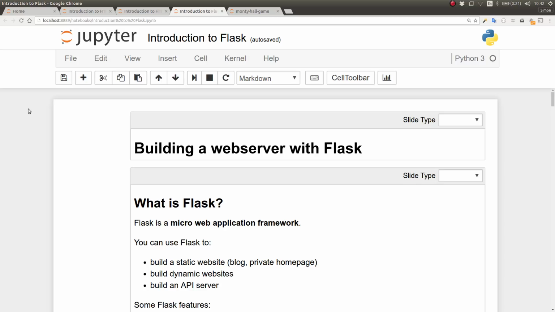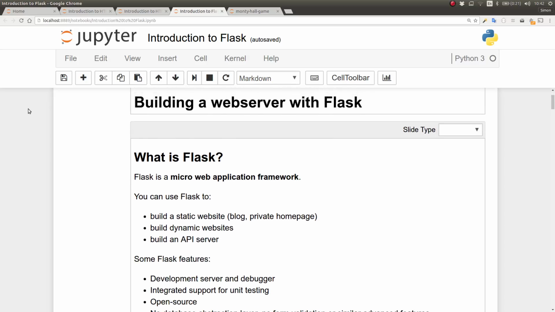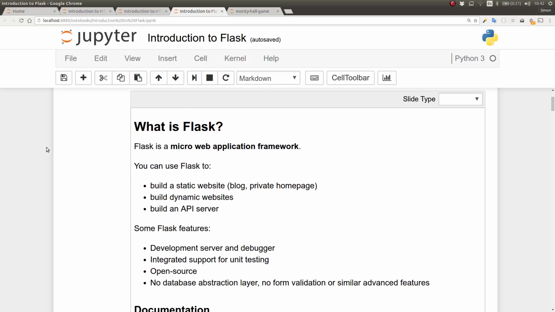Obviously there are loads and loads of different web servers out there with various different ambitions and use cases. I chose a web server called Flask to show to you. It's a very, very small web server. It's called a micro web application framework. So it only provides you the minimum amount of things that you need to get a web server up and running. But it's useful for teaching because you don't have too much overhead. Nevertheless, it's actually being used by a lot of large websites. Instagram, I think, uses Flask. So quite some big web companies actually use these web servers.